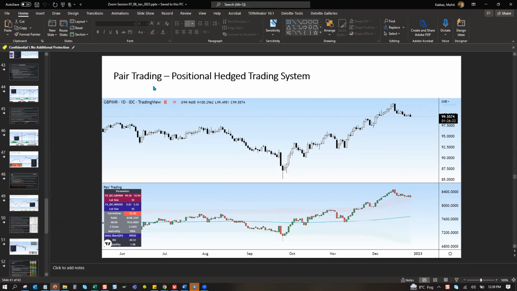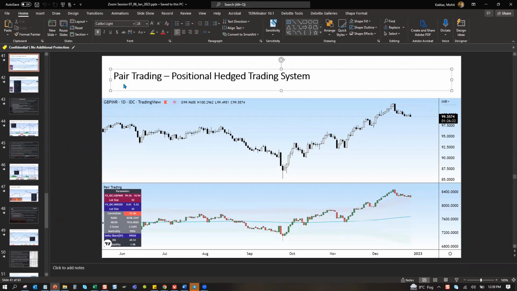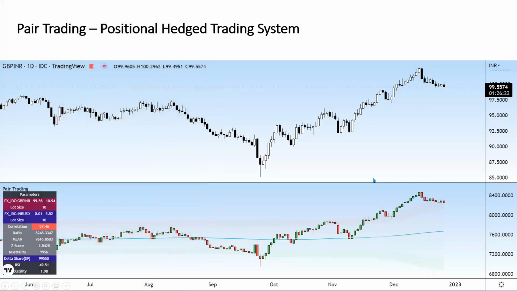Pair trading will move fast because I have already taken a very detailed session on pair trading. So I'll not explain all the concepts now. Pair trading for beginners, I'm just telling you again: we go long in one and short in another. So the pair is either indices, Bank Nifty long, Nifty short, or in the same segment, currency: GBP long, इसमें short, और stocks में है तो हमारे Bajaj Finance में long, Bajaj Finserv में short.